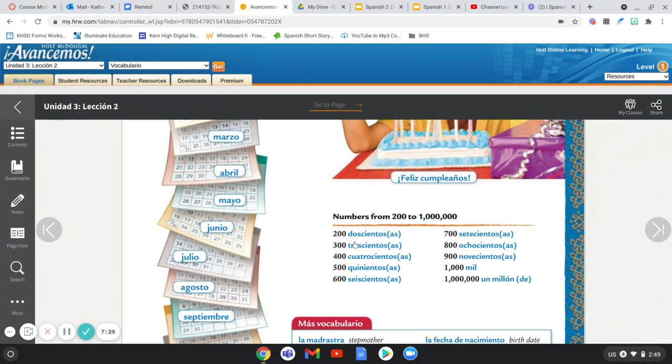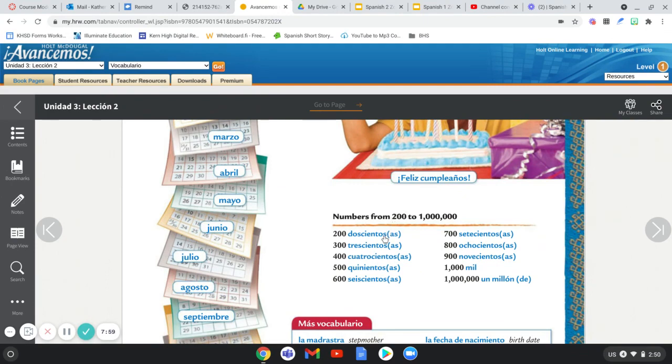So, first things, you probably see that the 200 has the word for 2, dos. The word 300 has the word for 3, tres. 400 has cuatro. So, most of these numbers, if it's a 200 versus a 300 versus a 400, are going to have that number in front. Second thing is it also has the word for 100. If you remember when we learned the word 100, it was cien. C-I-E-N, which I can see here. Cien, cien, cien. It's going to be in the number as well.